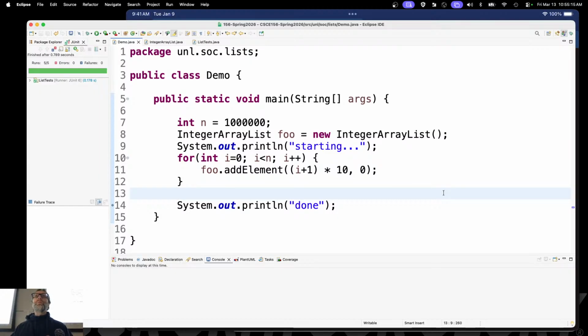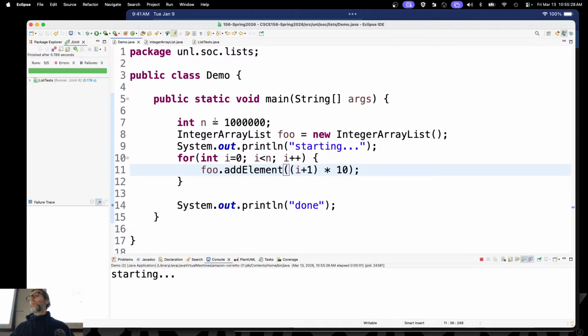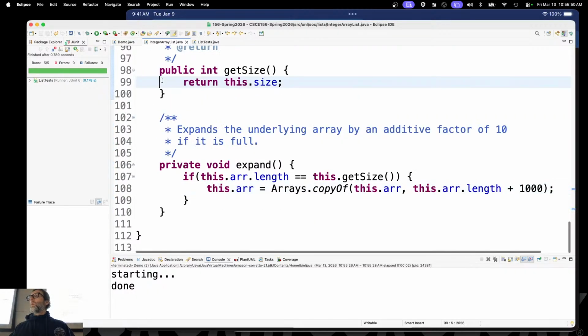But why? What is so much worse about always inserting it at the beginning versus always inserting it at the end? Remember, this one went by in the blink of an eye, or at least 2 or 3 seconds. But if I insert it at the beginning, now it's going to take years or decades. We're going to have to understand that at some point, and we're going to come back to that when we look at algorithms and algorithm analysis. But otherwise, there's some load tests. I'm going to kick this back down to 10 here, just so that we can continue developing this stuff. All right. Where are all my to-dos?